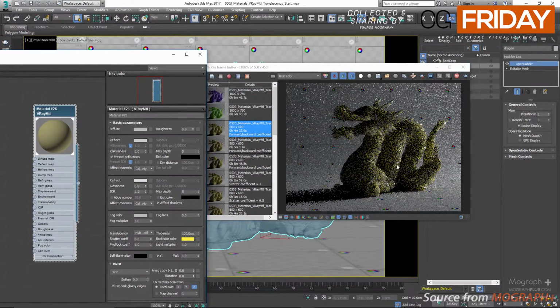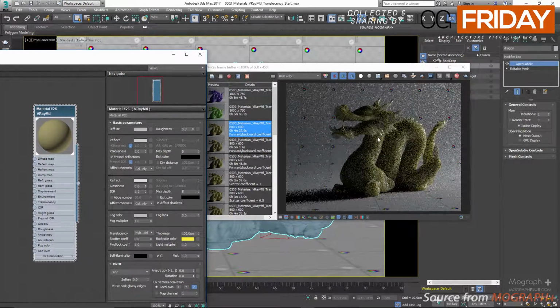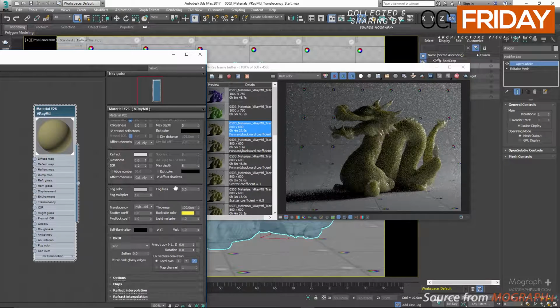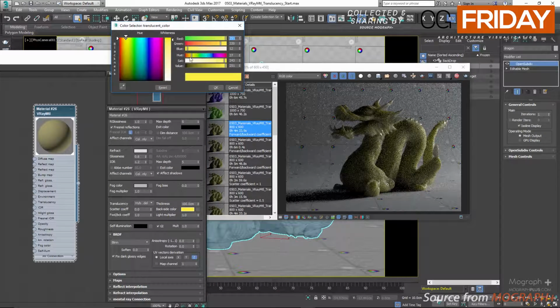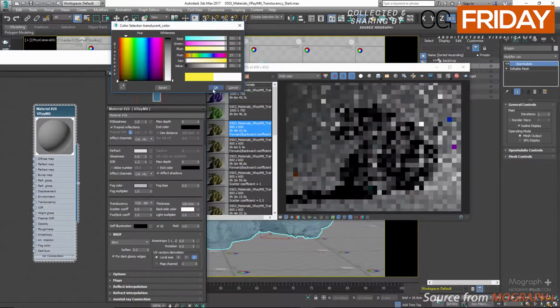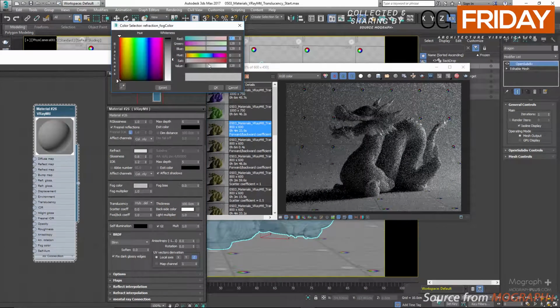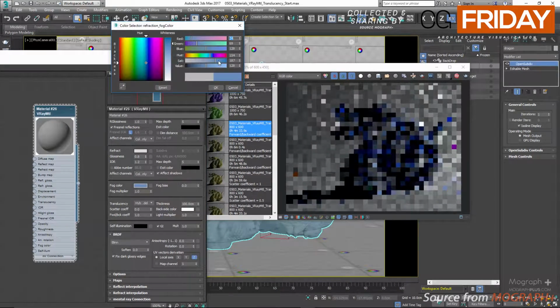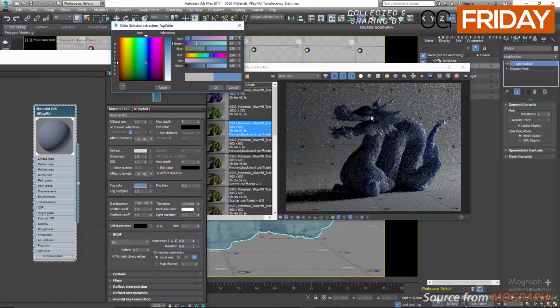We can possibly change the backside color to white, which is its default state, and adjust the fog color. And as you can see, as I'm changing the fog color here, the result is very close to changing the backside color.